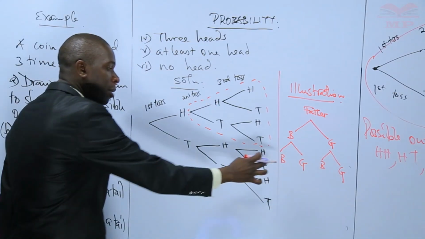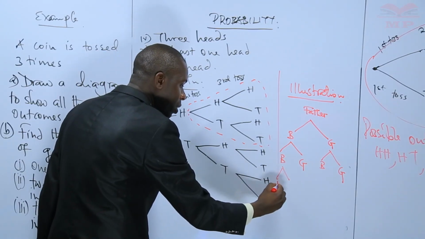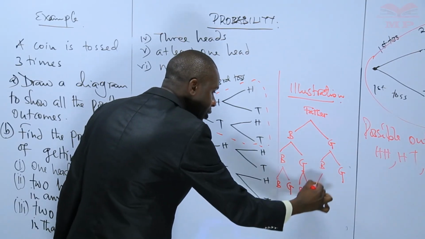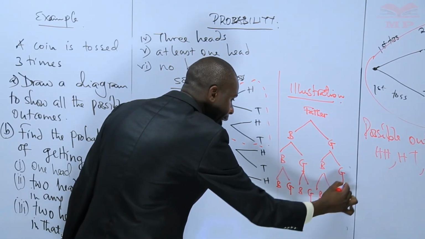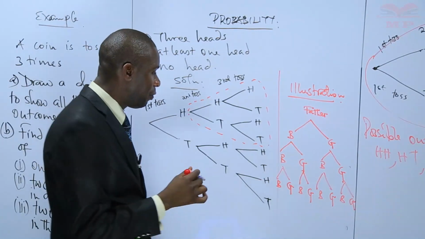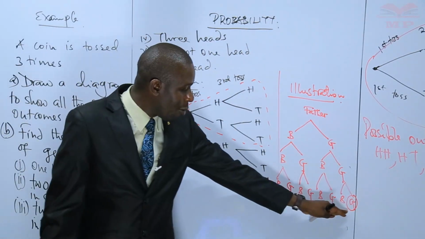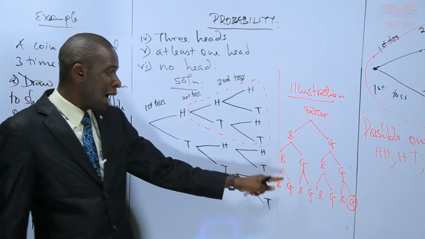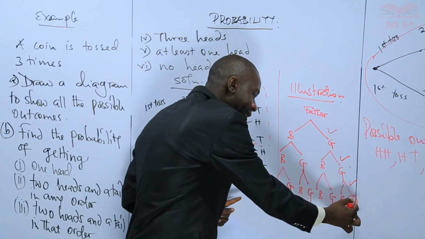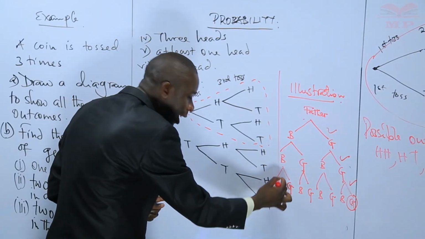Now, the boy of the boy here can still give birth to two children, a boy and a girl, and this girl can still have a boy and a girl, and this one can still have a boy and a girl, and this one also a boy and a girl. Now, when you look at all this, if we were, for example, to pick this girl here, although this girl has so many cousins, how many generations are we talking of? 1, 2, 3. This is a grandchild to the father. Just like if we were to pick this boy here.